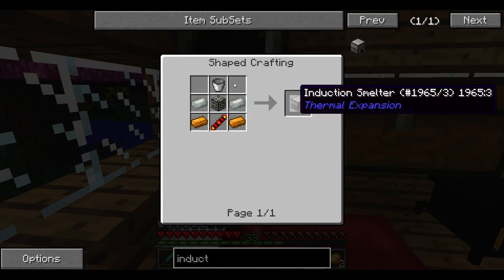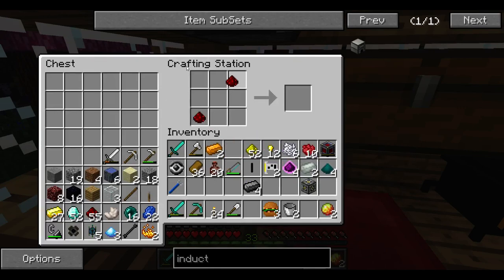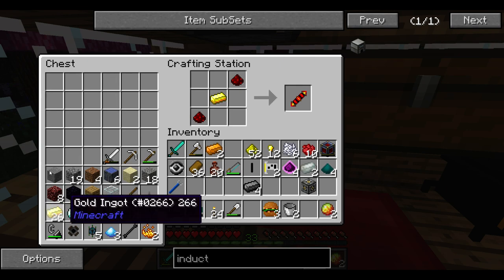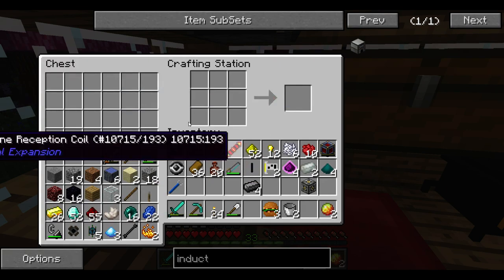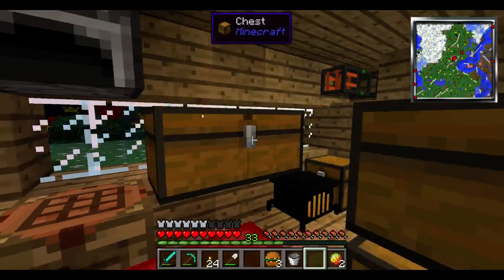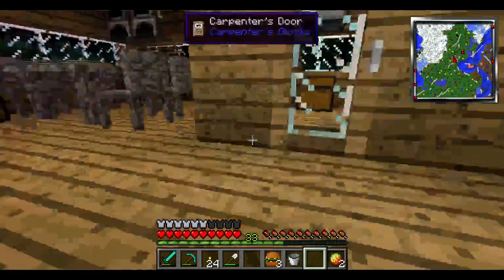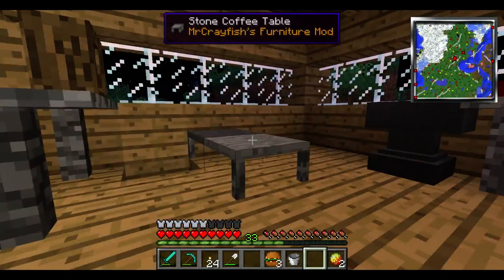Induction smelter. I forgot that coil again, didn't I? Yep. I hear an Enderman, but my days of Enderman hunting are kind of over. Woohoo! Induction smelter. And I got no power, so I can't power it, even if I felt like it. Woohoo!